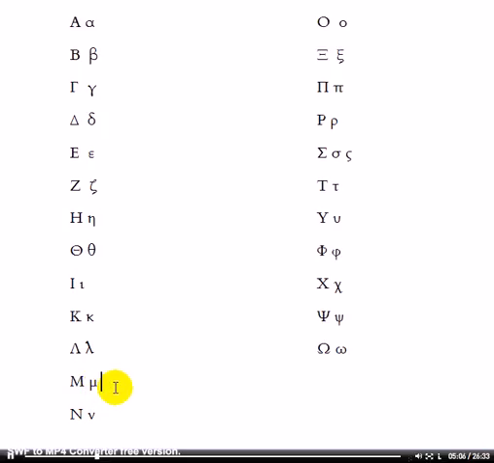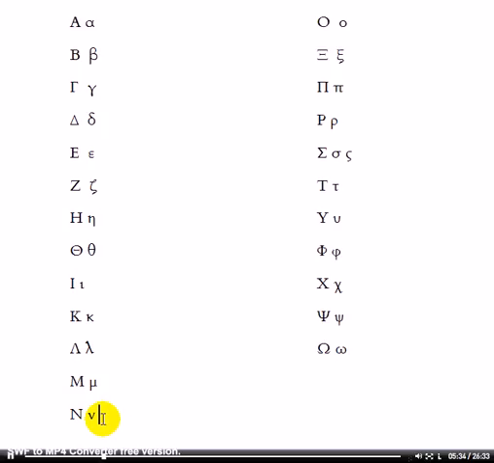All right. Now we come to the letter mu, however you prefer to say it, and it simply sounds like an M. And you notice the lowercase mu also sort of looks like an M with a tail on it and the center of it collapsed. Okay, so that one's not too hard to remember either, unlike the lambda, which you just have to get used to. All right, now this is a little bit hard to remember at first, the nu.